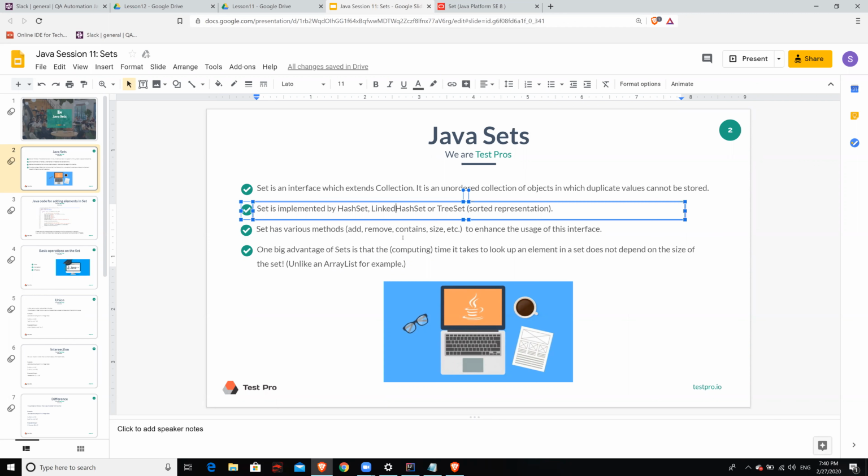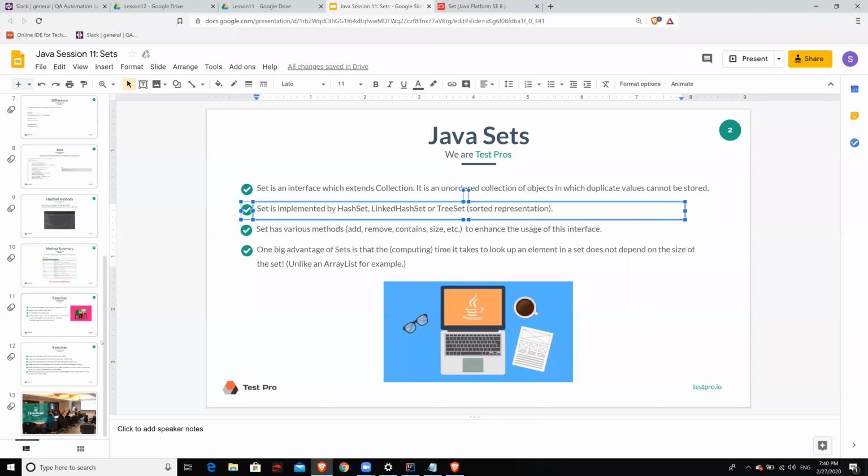So with the tree set, you put in, let's say, 1, 5, 3, and it will automatically output 1, 3, 5, because it puts it in order for you, right? Yes. In the hash set, it can be 5, 3, 1, or 3, 5, 1, or 1, 3, 5, random. And what about linked hash set? I think that's the one where it depends on the way you insert it, right? Yes. If you insert 3, 5, 1, it's going to be 3, 5, 1.